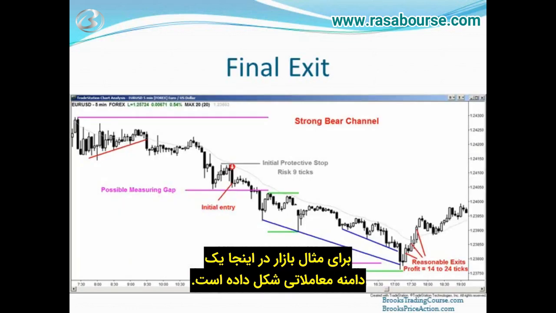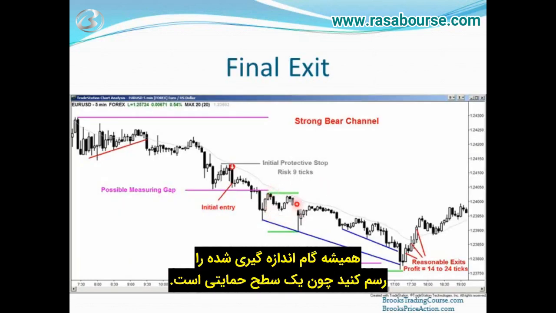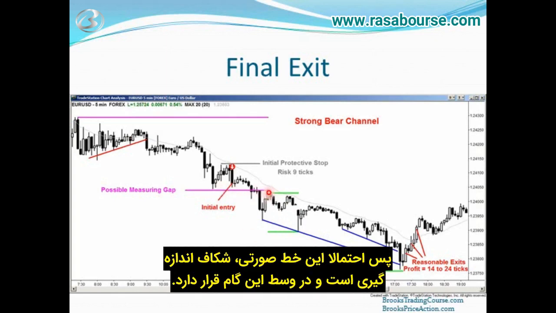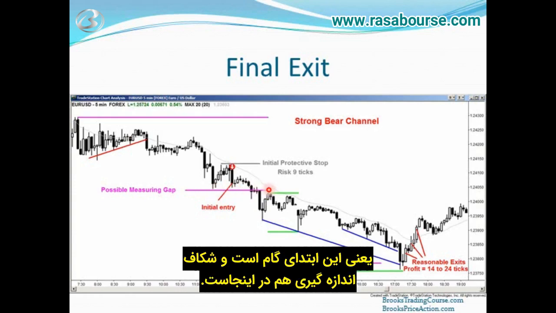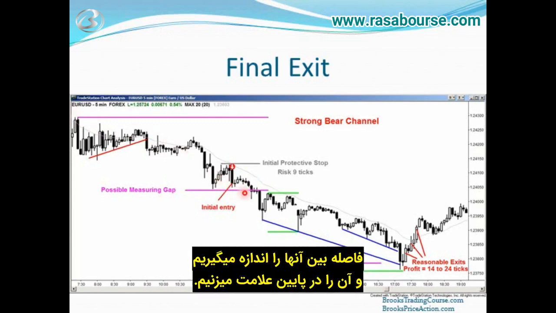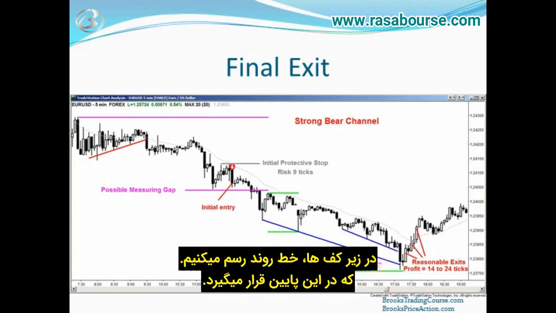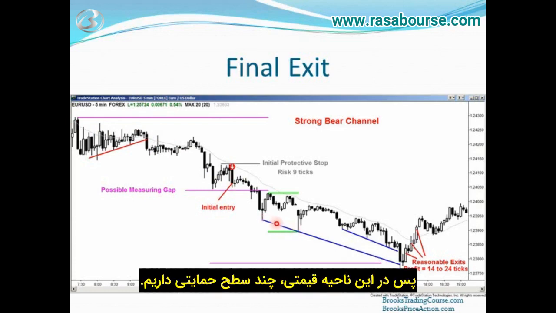So for example, the market's trying to form a little trading range here. Always come up with measured move projections because they're potentially areas of support. Here we have a measuring gap. This high stayed below these lows, so it's possible that this pink line is a measuring gap and the middle of a move. Here's the start of the move, here's the possible measuring gap, here's the projection for the measured move down. So that's a logical place to take profits. You draw trend channel lines below the lows. That's down here. So we're starting to get an accumulation of support in this general price area, so it's probably going to lead to profit taking.